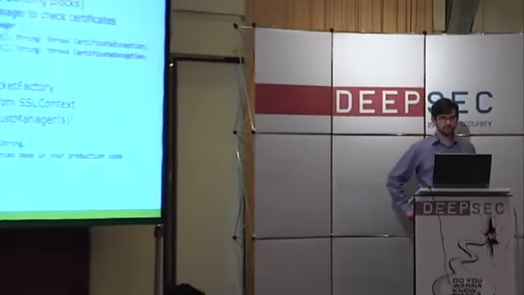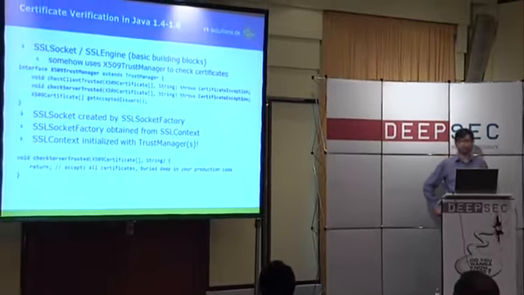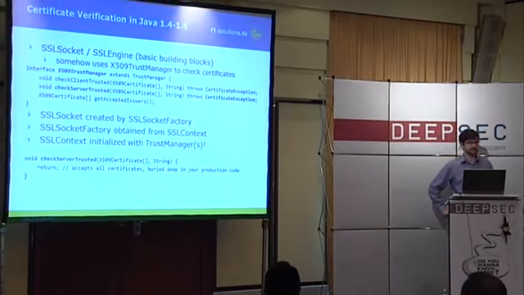And in our case, that SSLSocket factory is obtained from an SSL context. The SSL context is another manager class. And when you initialize this SSL context, you can actually provide it a list of trust managers to check against. So when we create our own context, we can give it a trust manager. For example, a trust manager that contains this code. This code will just return without doing anything, so it won't throw an exception. It will just accept any certificate you give it.